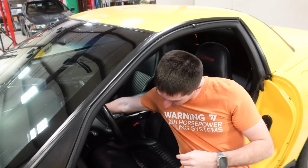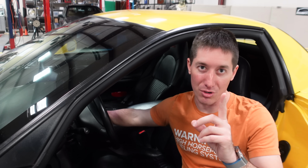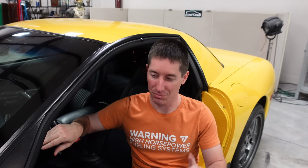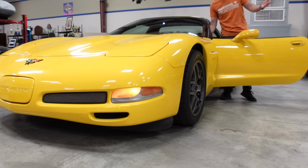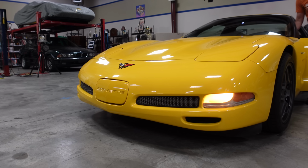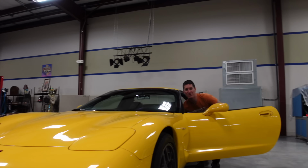Elliot just got back from picking this up from Tyler. It was at his shop, and it's getting one more thing before it leaves. Tyler's gonna have it back, and he's gonna put brand new tires on it. Right before it leaves, brand new tires that day. So, how's it look? Wow! Isn't that crazy? It's like a real car now. And the other one too. Sure does. Yeah, so turn signals, that's a huge plus.